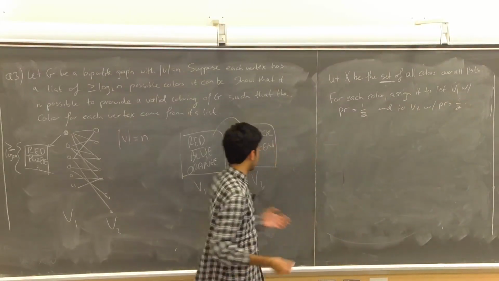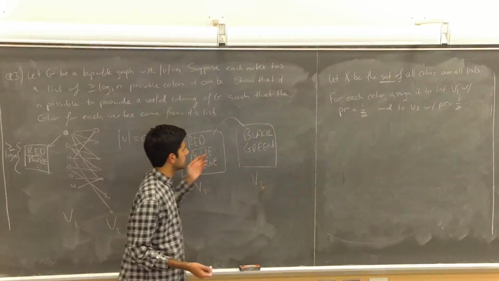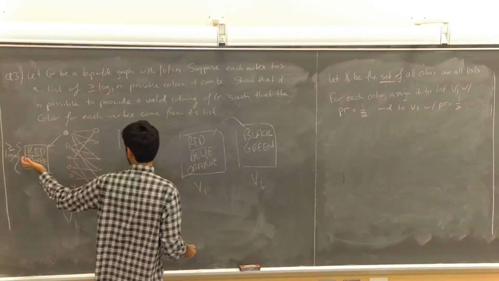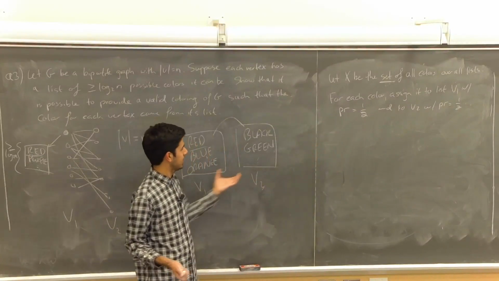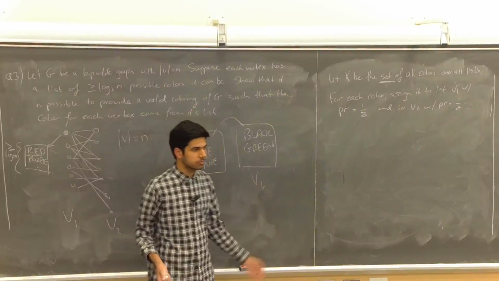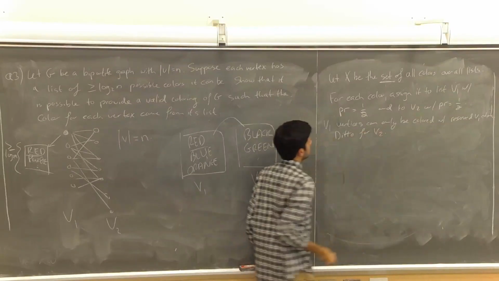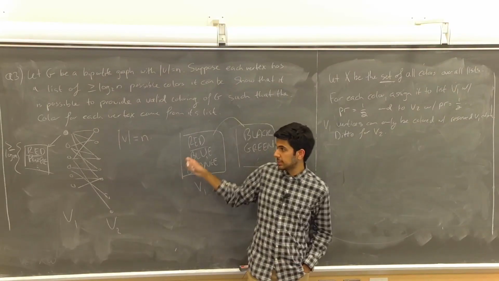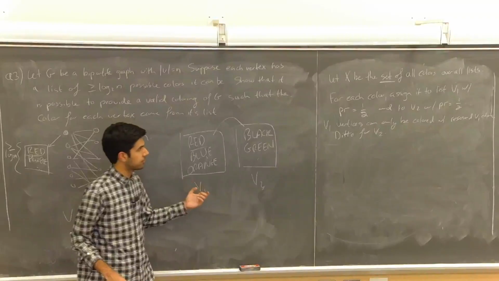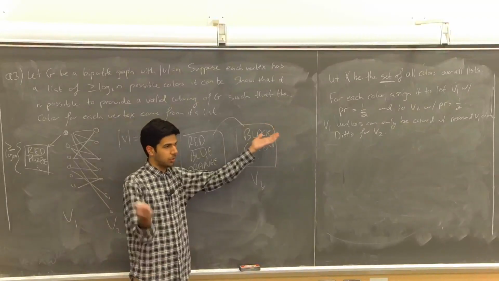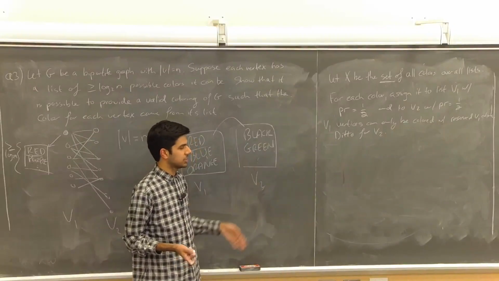For each color, we will either put it in V1 or V2. It'll occur with equal probability, right? So I look at this color, purple, and maybe I'll flip a fair coin, and if it lands on heads, I'll put it in V1, otherwise I'll put it in V2. So as we said before, the vertices in V1 can only be colored using our reserved list for V1, which we've just probabilistically determined with our procedure above, and the same thing for V2.